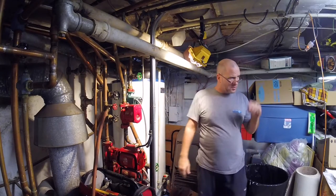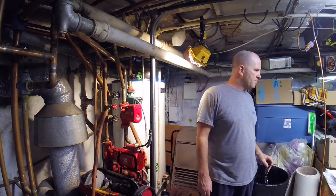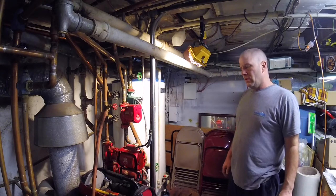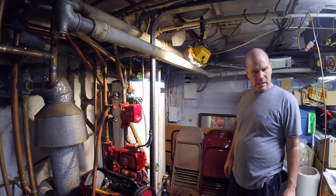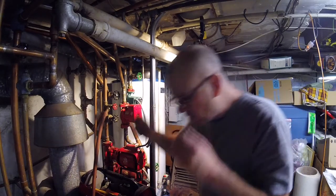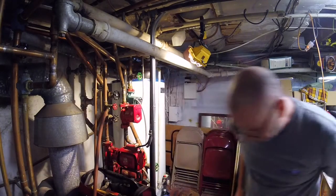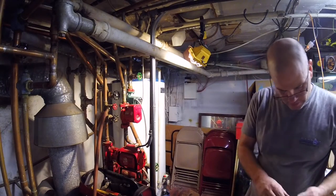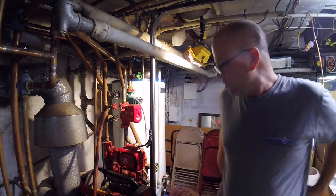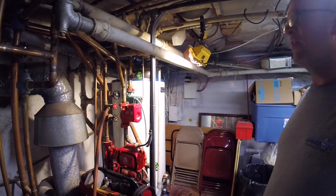What kind of baseboard you got upstairs in your bedroom? Cast iron? Cast iron, yes. Okay, so I gotta go upstairs and bleed it, okay? Yeah, I'll show you. Bring a screwdriver with you. I'll bring a rag. And what's the gauge on here? Yeah, let's go do that right now. I got a key, screwdriver. I'll bring a little cup. Matter of fact, we'll start downstairs.